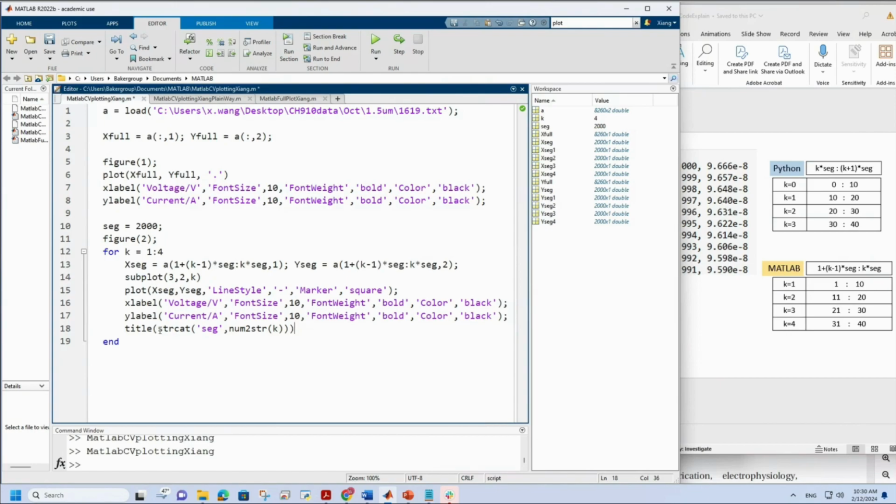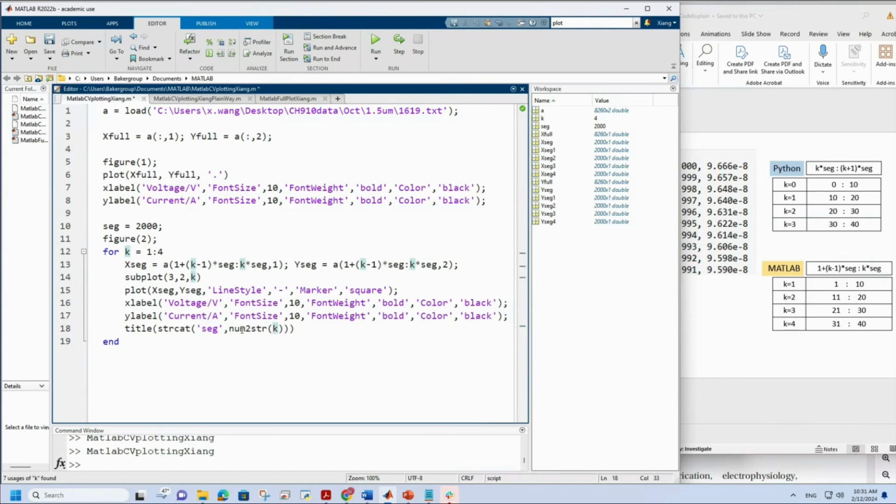Here we can iterate the plot title by using the string concatenate function. Here you can see strcat, and we take two parameters for this function. The first parameter is the string sec, and we want to have the iteration number k appended after this sec string.